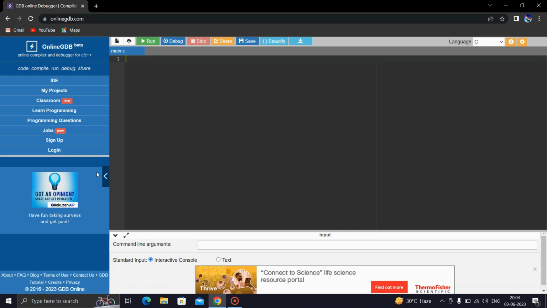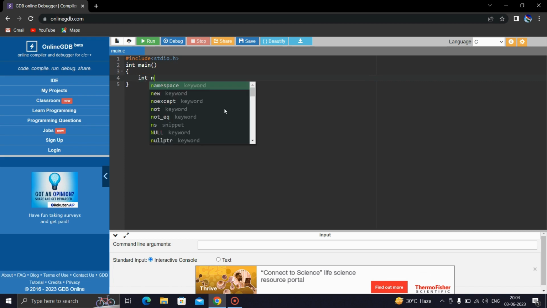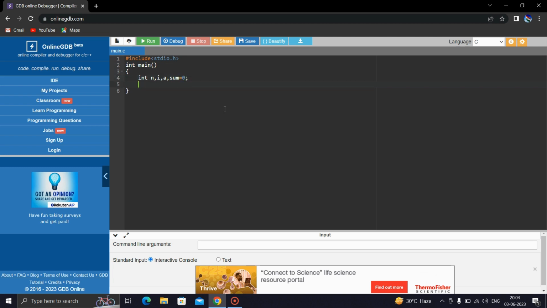Okay. So for that first we have to include the library file as include stdio.h. So for int main, from where the program starts, here I am going to give four variables as integer n, i, a, sum equal to 0.